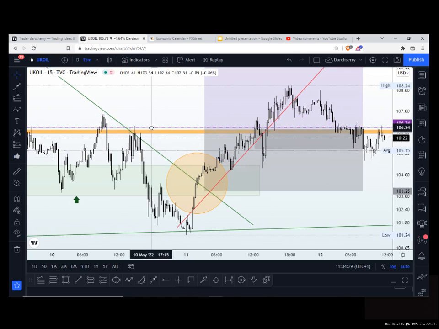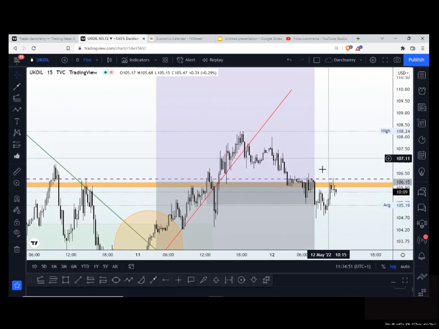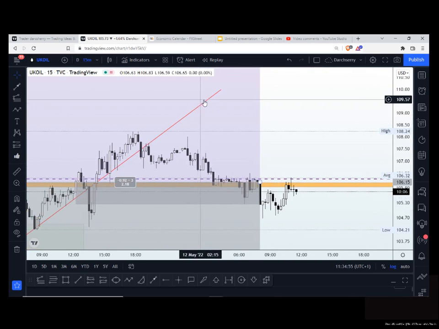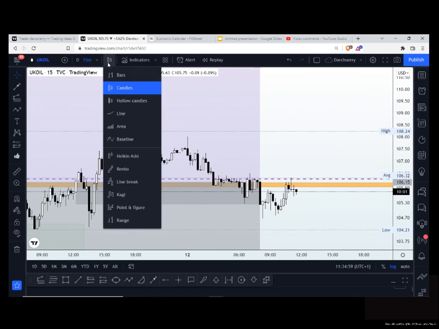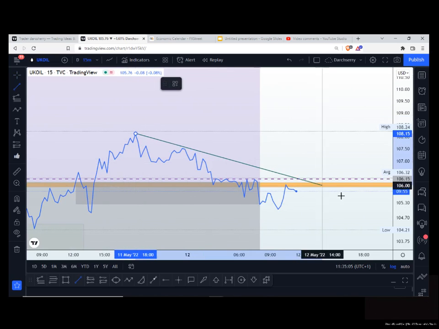So let's place the other proposed order price at 106.24 at this point, and then let's see what happens as the day goes by. If we look closely at what's happening, I don't need this anymore, so let's delete this. We have a bearish trend line right here on the 15 minutes time frame that we can also use as a guide going forward.